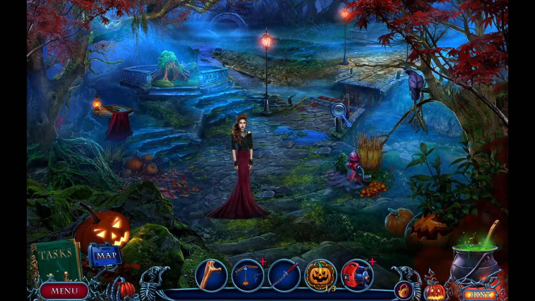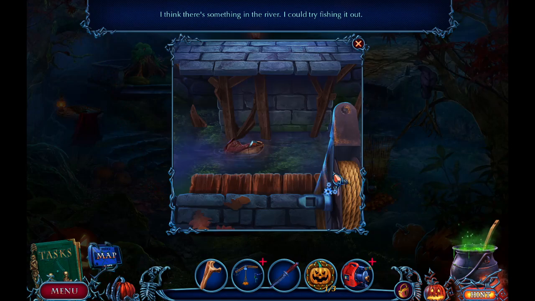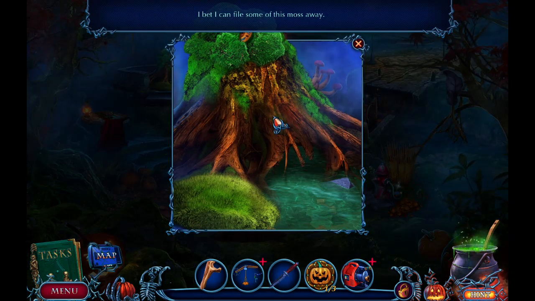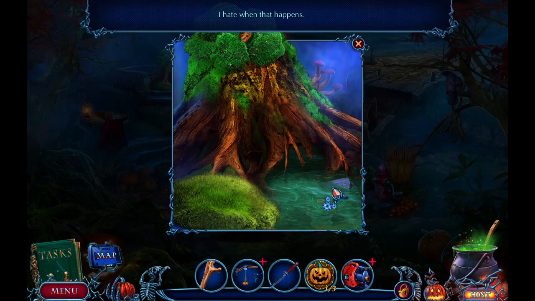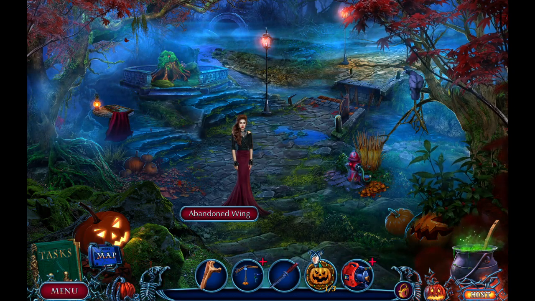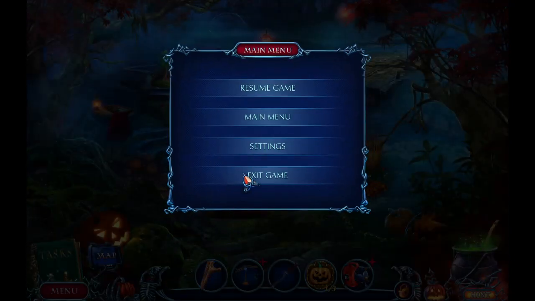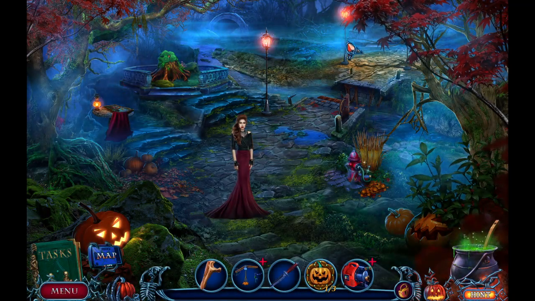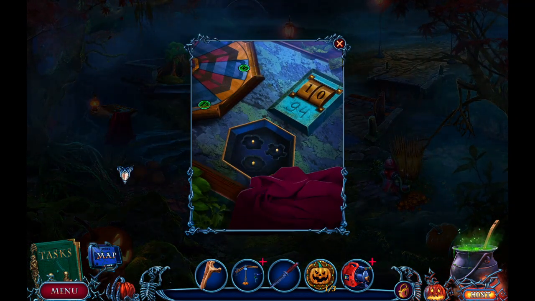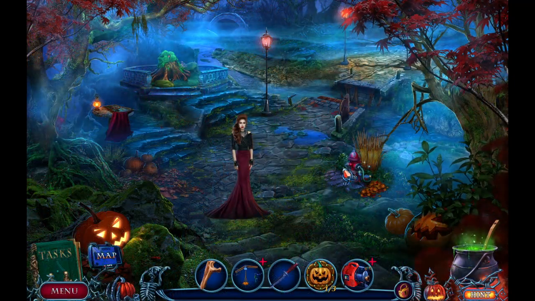Alright, let's see what else we can do here. I think there's something in the river, I can try to fish it out. I bet I can file some of this moss away. Can't use the dagger? But no, I cannot. Let's see. Alright. Let's see. Okay, we still have to be here.